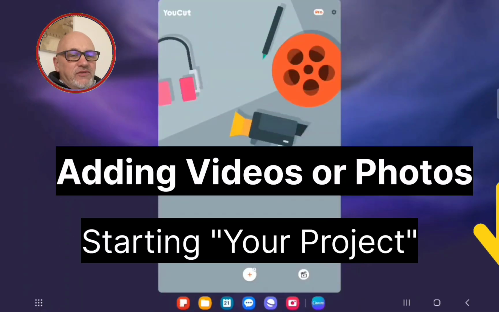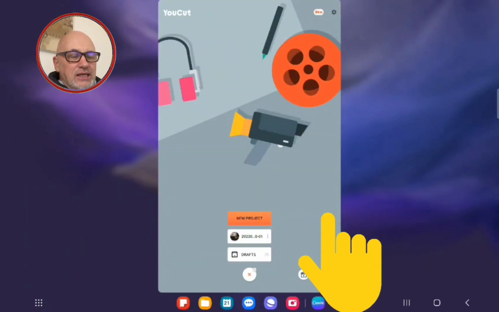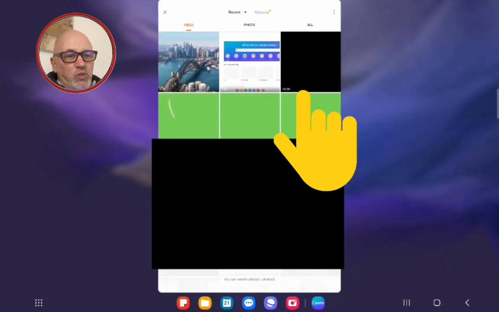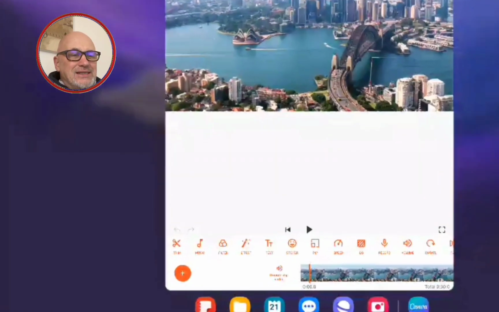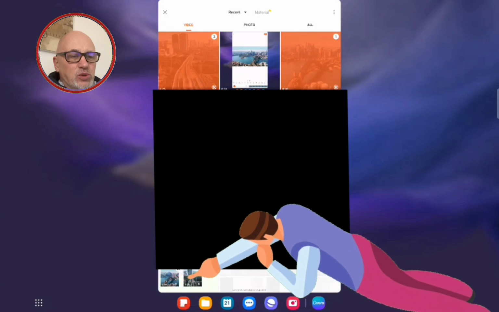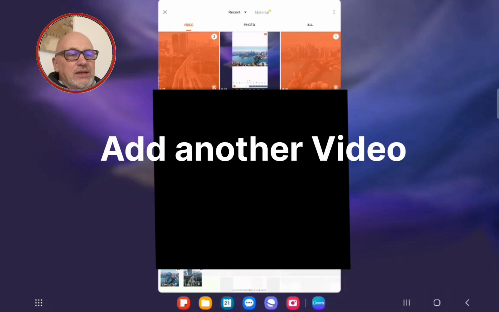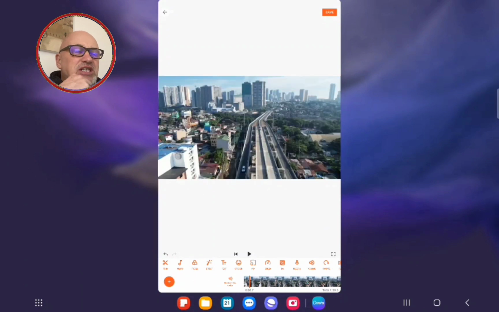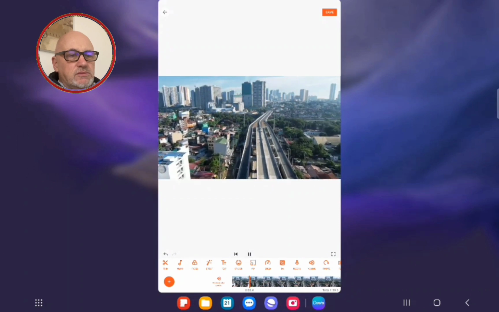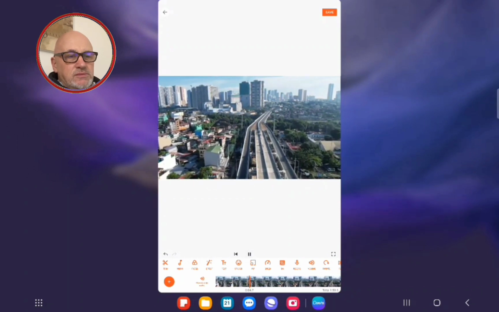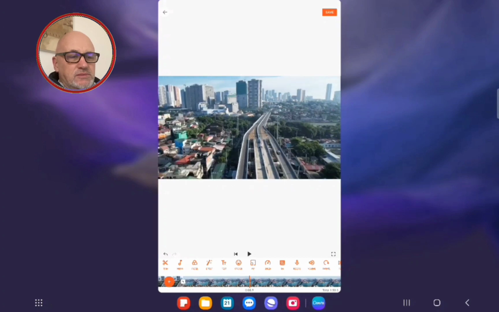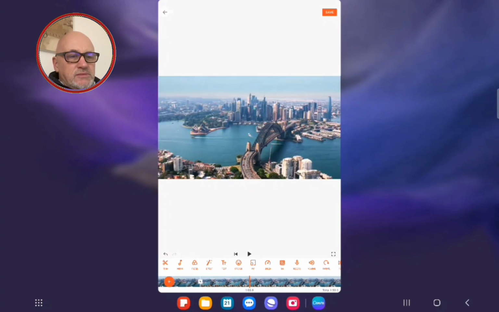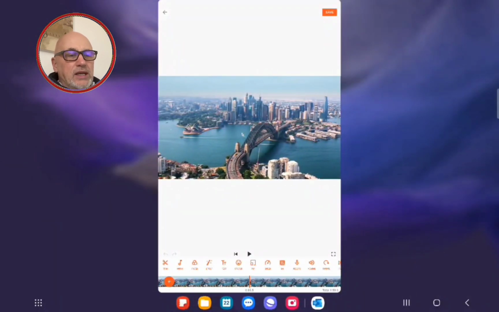Here we're going to add the videos, so if you go onto the new project, you can see the one down below that for existing projects, and then you add your video clips, photos in there. You can see me running through it now. So you can skip to the parts of the video, this tutorial, to where you want to.